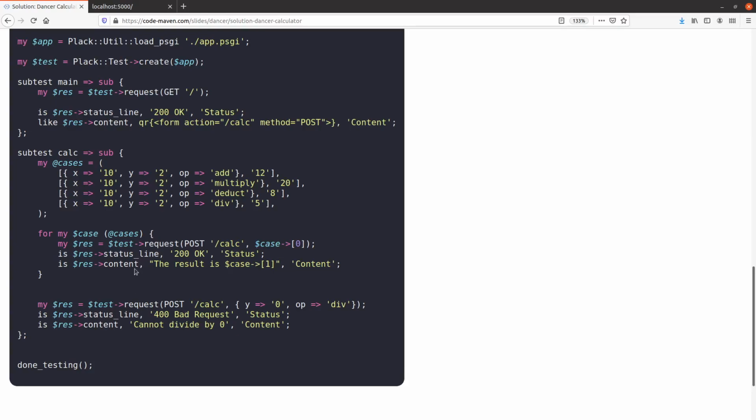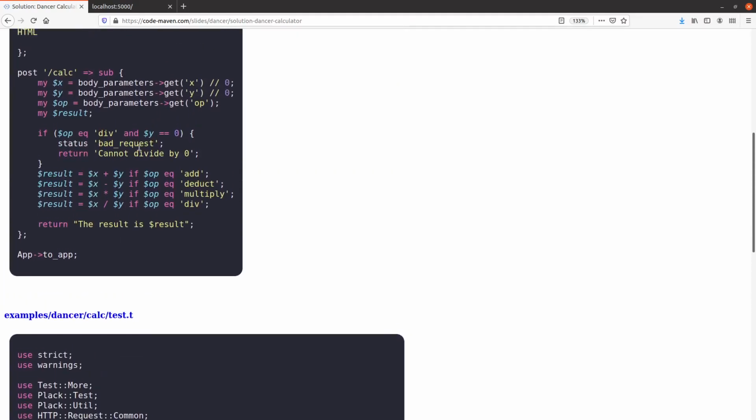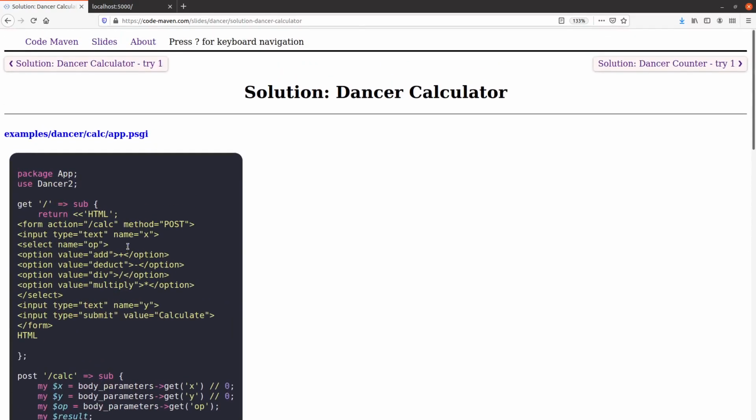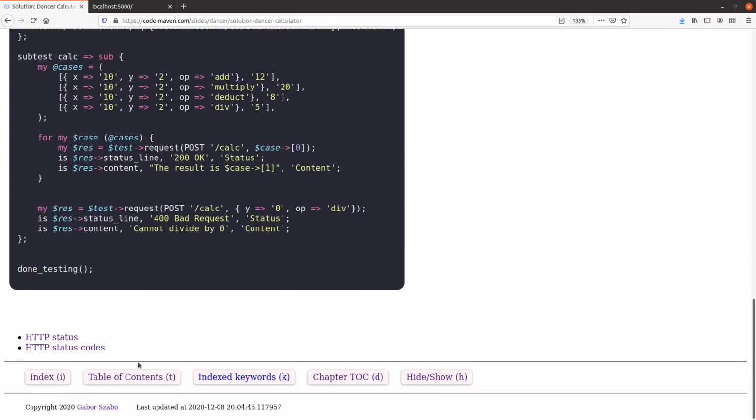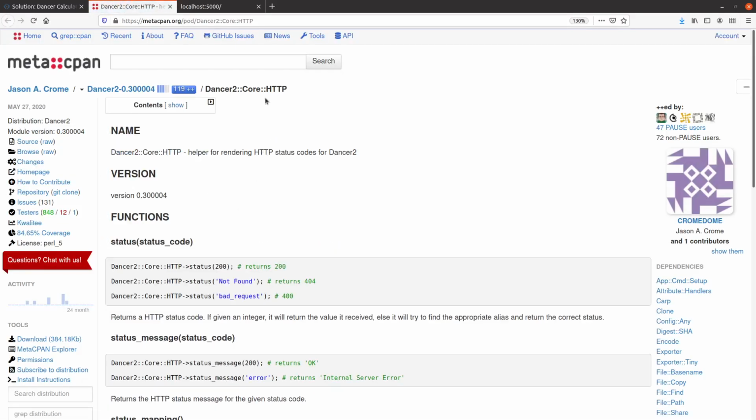So this is how you test it, and as you saw above, using the status command, that's how you set the status lines. And here at the bottom you have two links. One of them is pointing to the documentation of Dancer, where it describes a little bit about the status lines.